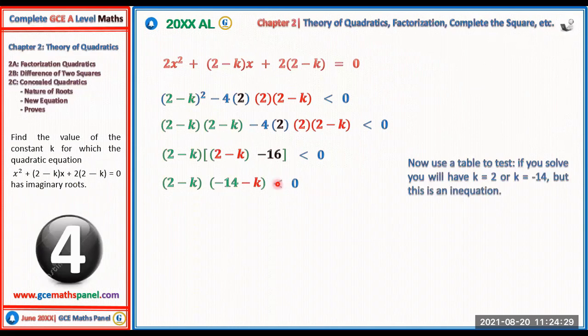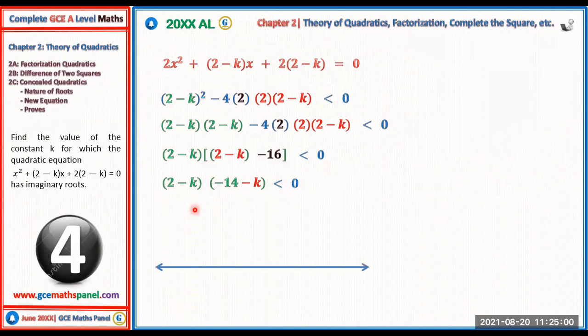Now, there is something you have to observe here. This one is not an equation. It is an inequality. So we don't solve it directly as we solve equations. Our solution will be a range of values. So we first of all start by looking at the boundary solutions. Boundary solutions means equate each bracket to 0 and solve for k. So when we equate this to 0 and solve for k, our k is equal to 2. And here, our k is minus 14. Those values are called the boundary solutions.